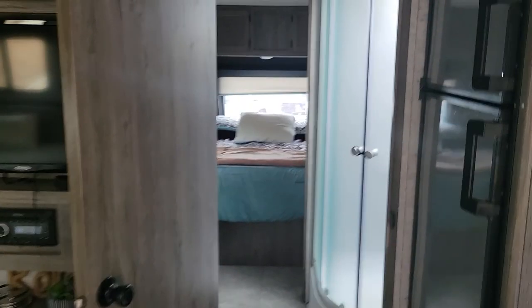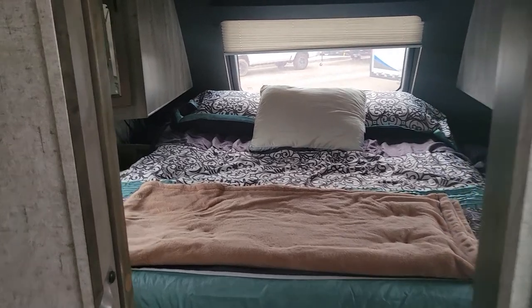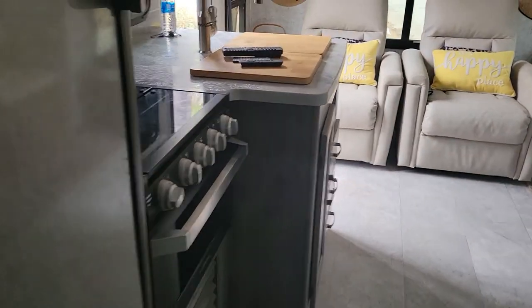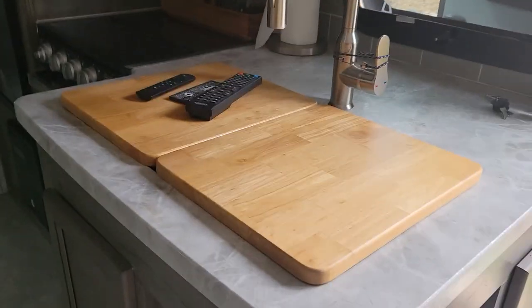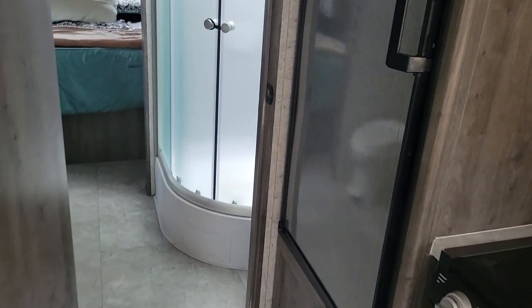We love this trailer because we needed a big bathroom — that was one of the key things. It's an eight-foot-wide bathroom with a beautiful shower, and then the master bedroom in the back is really comfy. It's cozy and roomy for two people and two dogs, and you can also have guests sleep out in the living area so there's plenty of room. I also got these fancy butcher block pieces from Amazon — I didn't even have to cut them, they just fit right in. We use those quite a bit. The refrigerator is working fine; everything in this trailer is working fine.